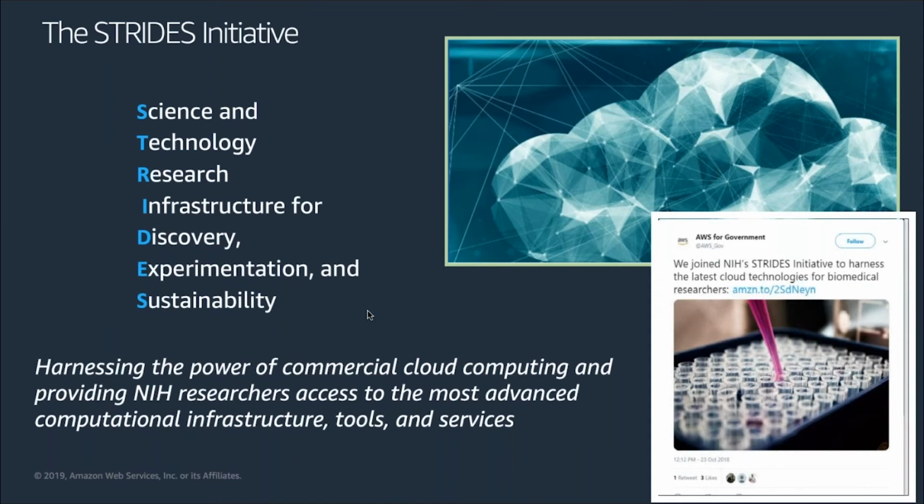One initiative that also sees this as a bit of the way of the future is the STRIDES initiative for the science, technology, and research, ultimately to drive the discovery, experimentation, and sustainability of the data, the tools, the services, and leveraging the cloud for that computational infrastructure. AWS joins STRIDES and is happy to work with them on a number of the data projects and the researchers and organizations that are building upon the learnings towards this goal.